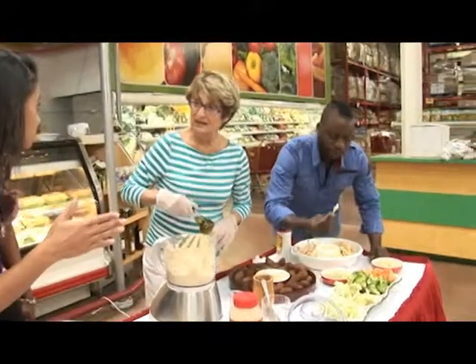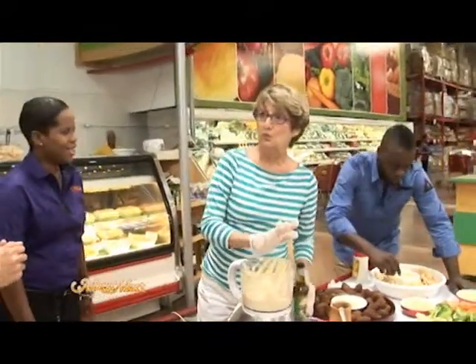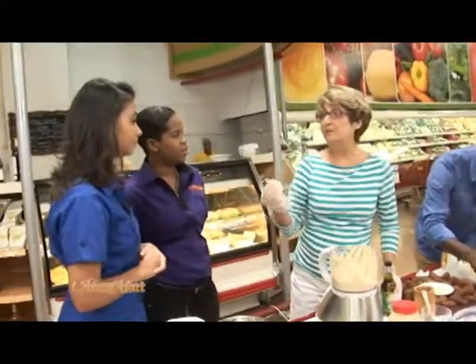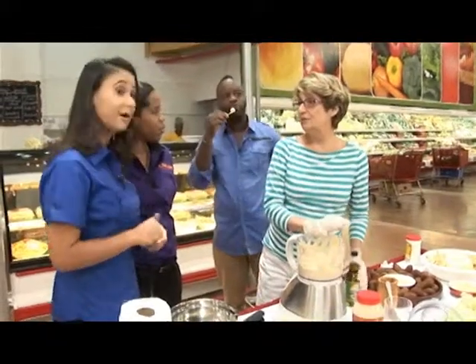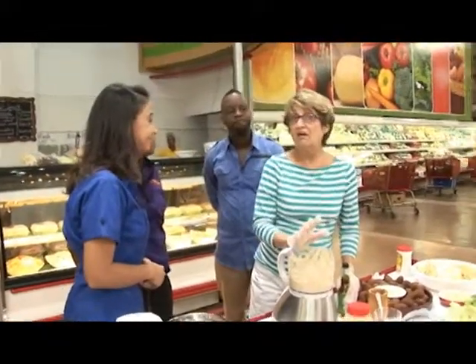Can we pair this with any wines? Yes, you can pair this with anything — a white, a red, a Shiraz, any kind of wine — because remember, it's nonspecific with meat. It's pure vegetarian and you would pair it with anything you taste. We have to pair this for our moms for Mother's Day. Lovely for cocktail parties also. If you're having a few friends over, you toast some pita chips or even regular bread and serve it as a dip. It's great for cocktail parties.